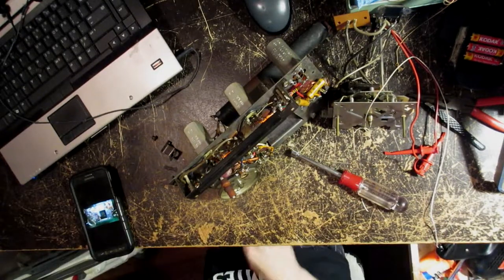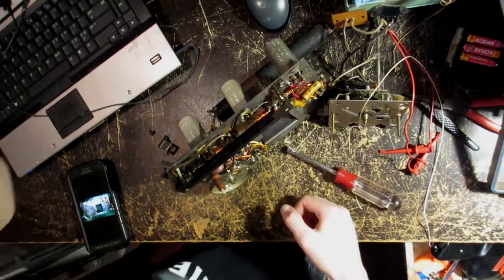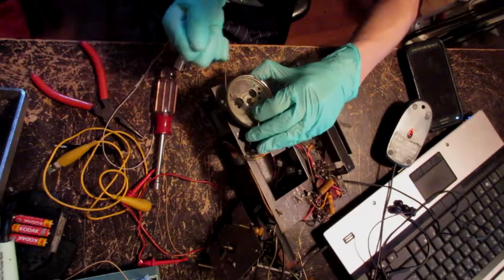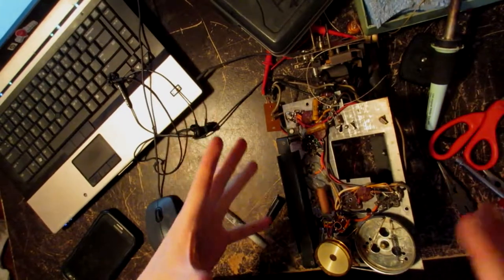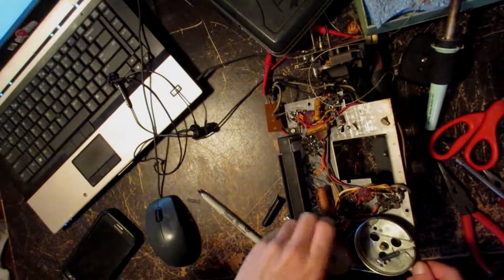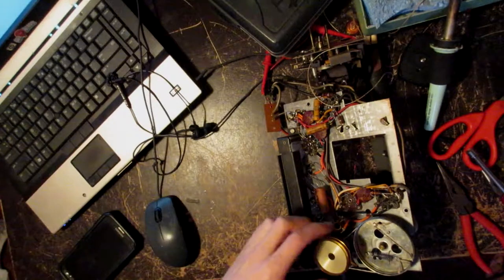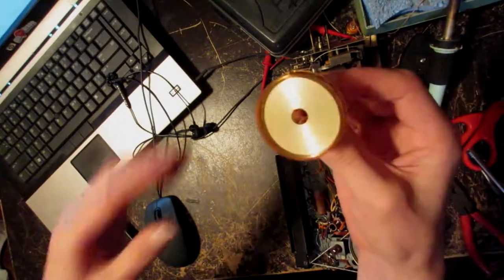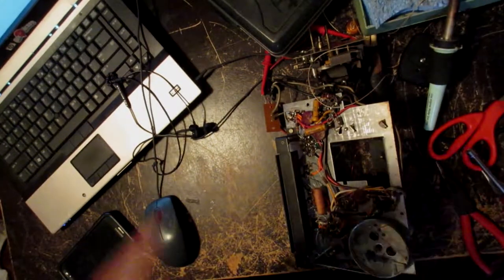So much bitching and cursing. Hold on. No, it doesn't. I hate this thing. It took 3 hours. But I finally did it. Look at that. Thank God. Okay, that's done. Also, the knobs turn out perfect. Okay, dial restring's done.